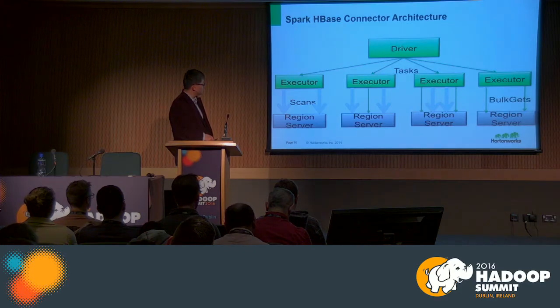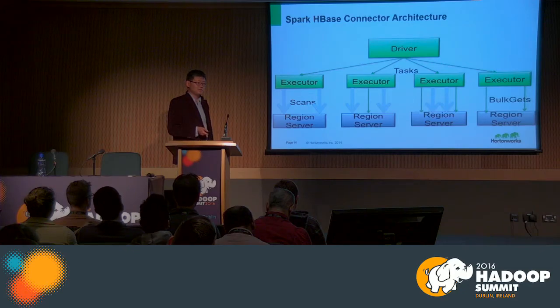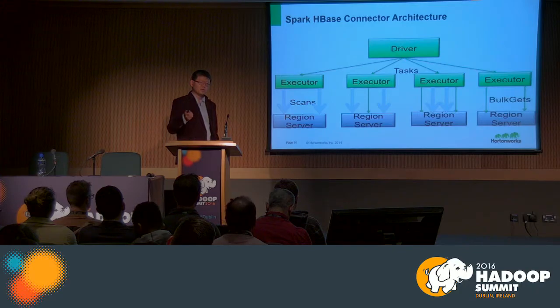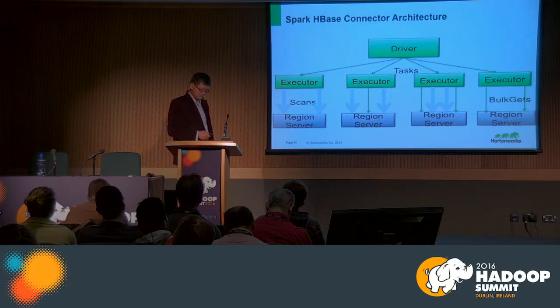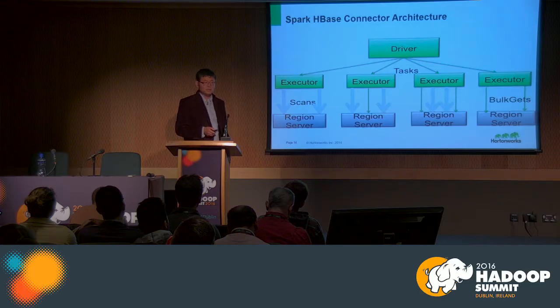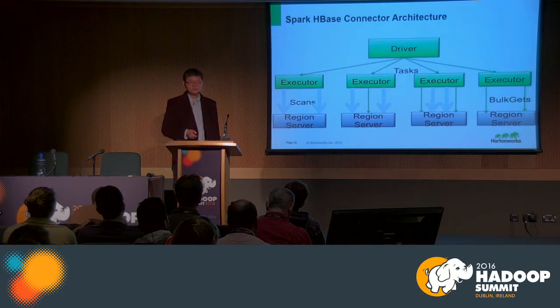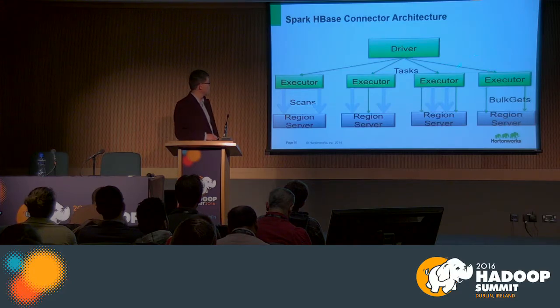We assume in your cluster, the HBase cluster is deployed along with the Spark cluster, side by side. For example, you can deploy the HBase cluster and then deploy YARN in the same cluster, or deploy HBase on YARN. So Spark can run along with HBase. Why do we do this? Remember that we need data locality. If you don't deploy like this, yes, you still can run it. There's no problem, but maybe you hit some performance issues.